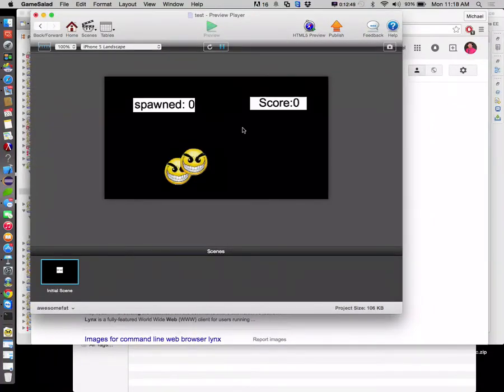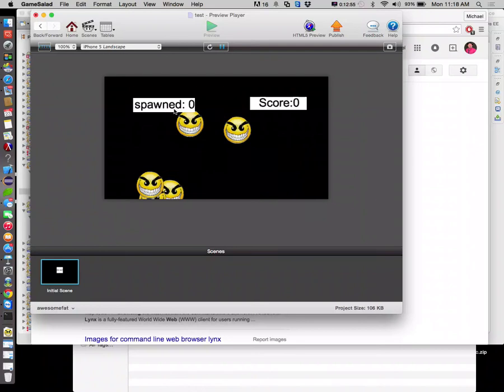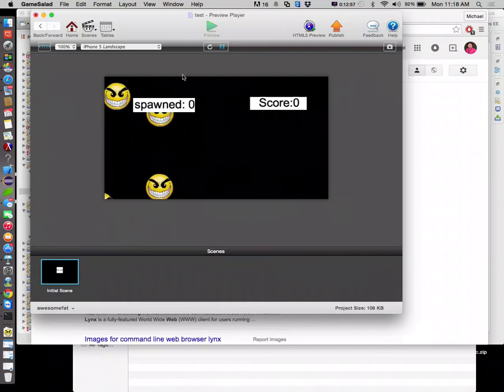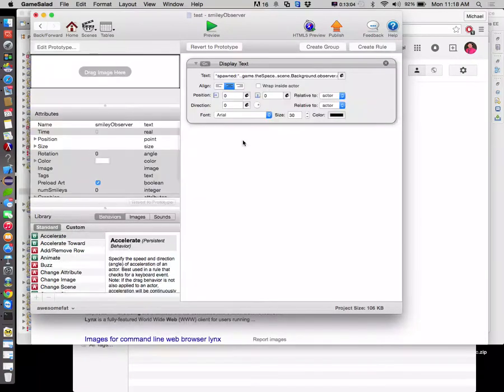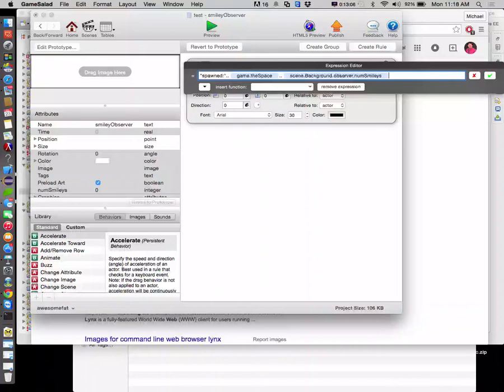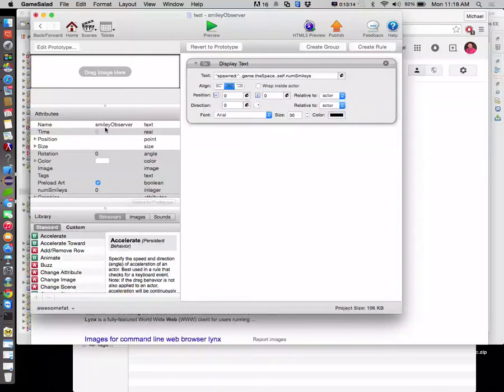So we've just undone the solution to our problem, essentially. Okay? But it shows how these two, because they're both in the scene, have access to each other. All right? And notice how important it was that we went into this guy. Let me just switch it back so I don't forget. We're going to go back to his own version of num smileys. Notice how important it was for me to change his name.